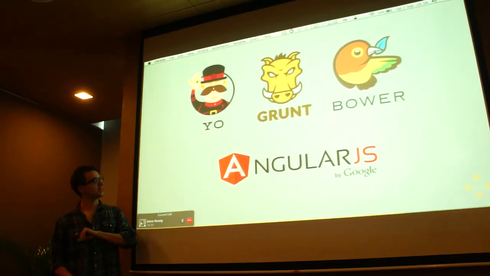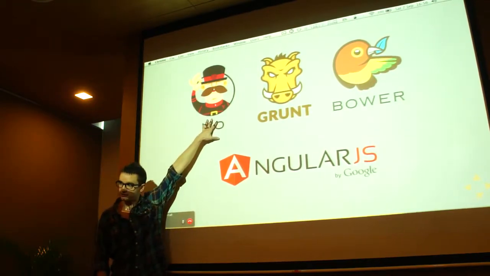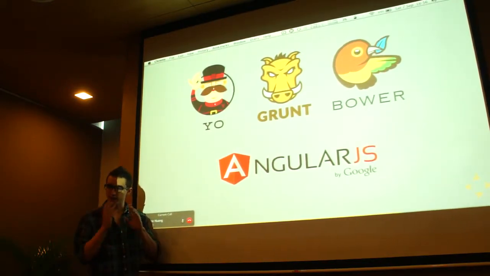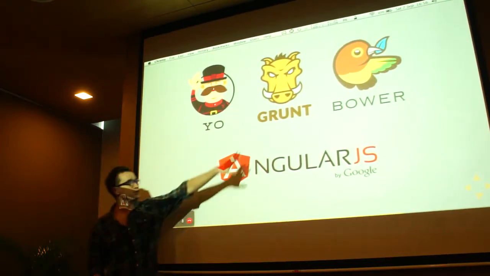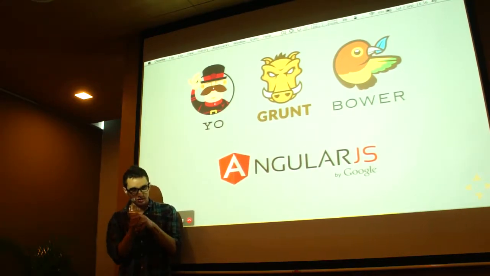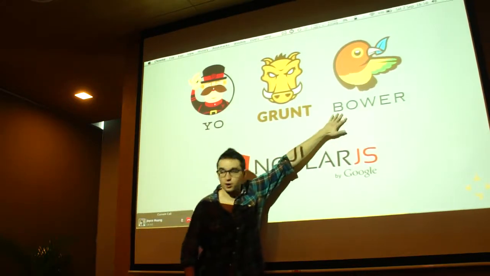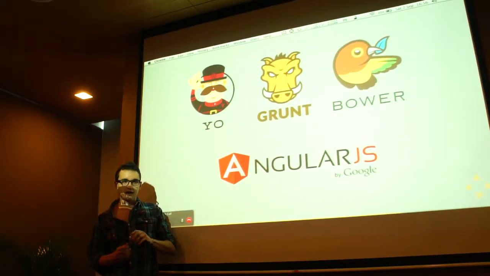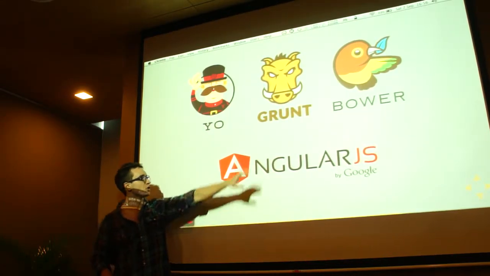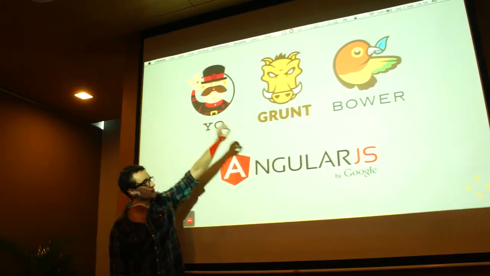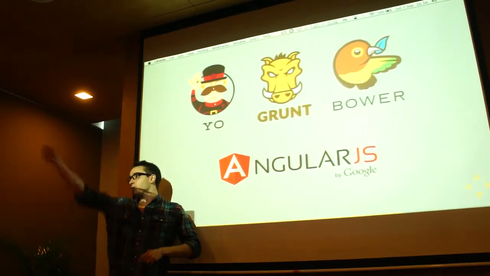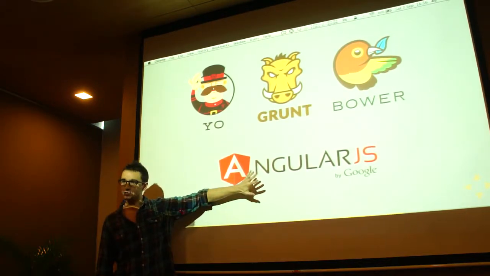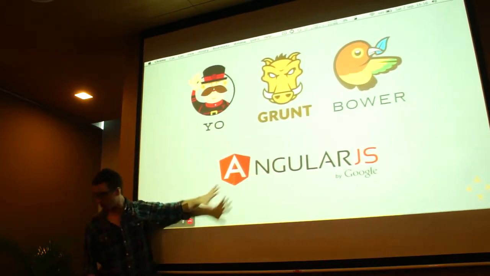And they define this application flow that uses something called Yeoman to scaffold out and say, okay, all these are your different files, and now you just need to go in and add your code. And then you use Grunt to build it, to package it all together. And then finally you use Bower, which is a Twitter-made tool to manage the dependencies and what requires what. So Grunt is packaging, Yeoman is setting it up, and Bower is just saying that I want this, when I install it, I want it all to come together. And then we just brought this over to Angular, and it's worked pretty well so far.